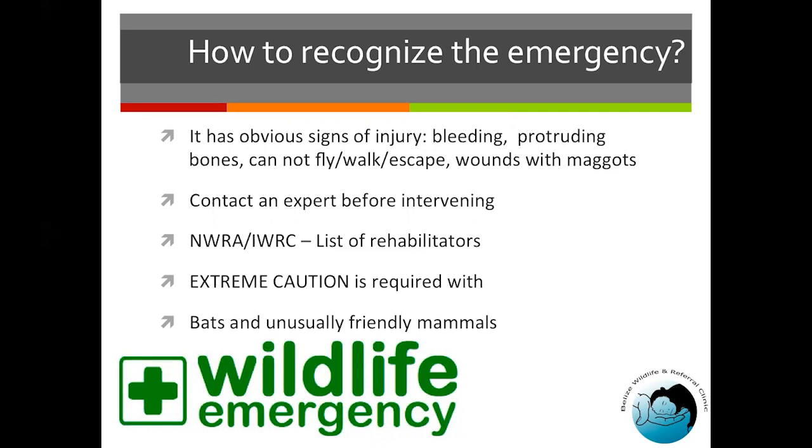And always remember that extreme caution is required with bats and unusually friendly mammals. For us here, the bats are the main rabies vector. Note this differs in your different states, countries, and regions. So it's not bats everywhere. It may be raccoons and foxes. Always be careful, even when faced with an emergency, to keep in mind your own safety.